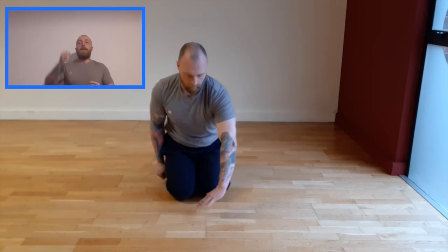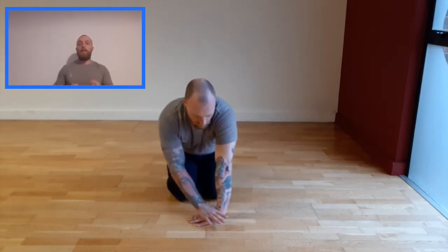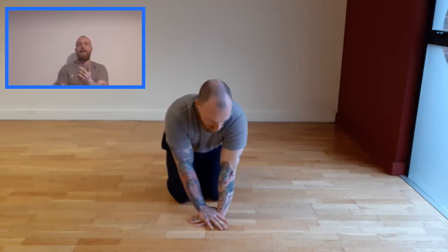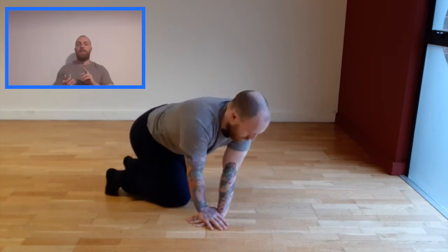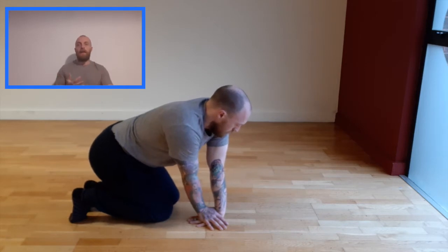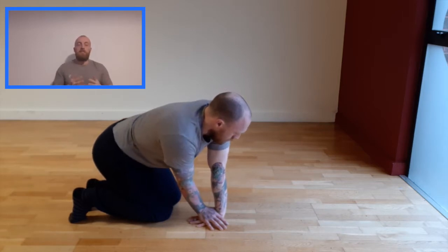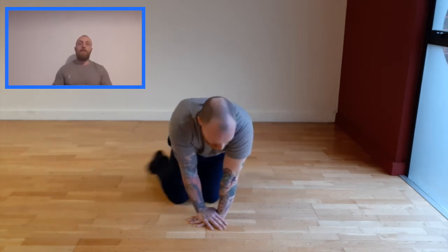So if you're anything like me, you probably get quite a few days of the week when your forearms are tight as anything, whether it's from doing gymnastics, other bodyweight stuff, or lifting weights, Olympic lifting, anything like that. Now, I've got two excellent little stretches we used to use in circus school. There isn't really any name for them, they're just two really good forearm stretches.